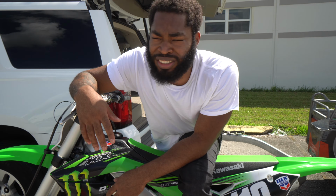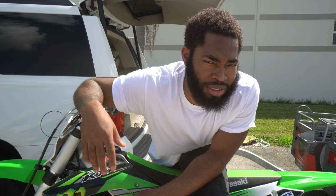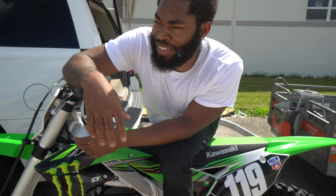Man, hurting, dog. Y'all keep complaining about the jug. Hey, dog, when you ain't riding a long time, your hands be tight as hell. My hands tight right now. So how does the ride feel? I just gotta shake off the rust a little bit. Get some WD-40 and get sprayed up, you know. A little rusty right now.